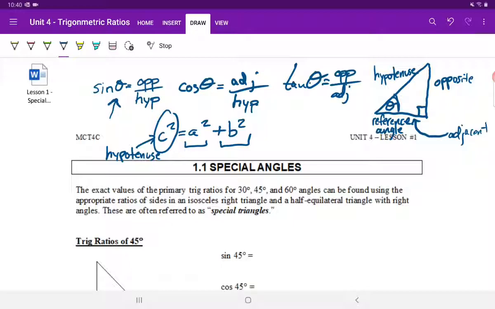Okay, so now that we've recapped that, starting with this idea of special angles and special triangles: they were invented by the Egyptians right around 3000 BC, where they didn't have any knowledge of angles. They didn't have any knowledge of equations or variables. There was no knowledge available at that time. But what they did do was they worked with ratios.